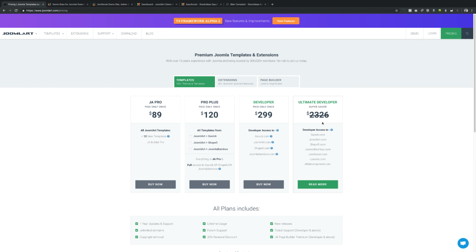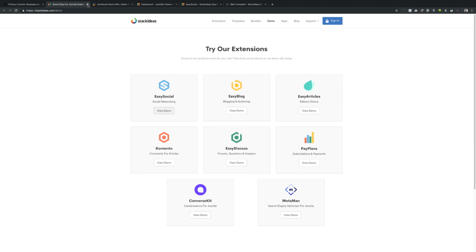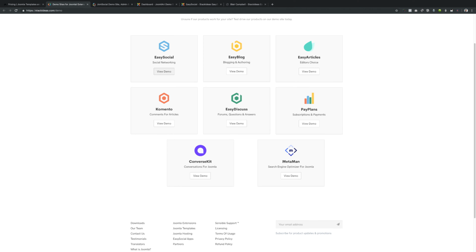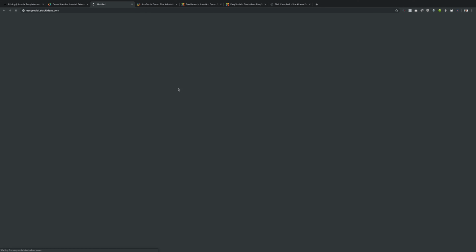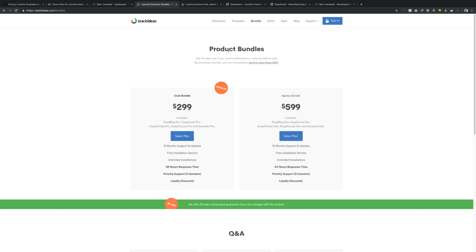Now, Joomla.com is the new owner of Jomsocial, and you have Stack Ideas where they have their products here. And let's take a look at the pricing. Remember in the beginning, I talked about pricing. Well, pricing is very key here. Pricing plays a major role when you want to start a project. So for $2.99, let me see if I can find that again. Okay, so here's the bundle.